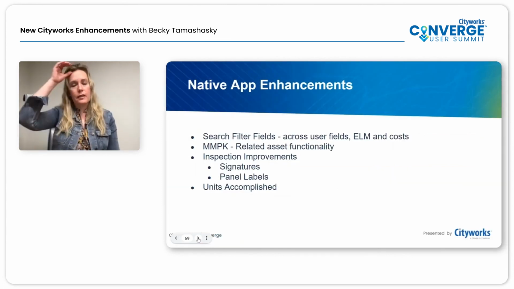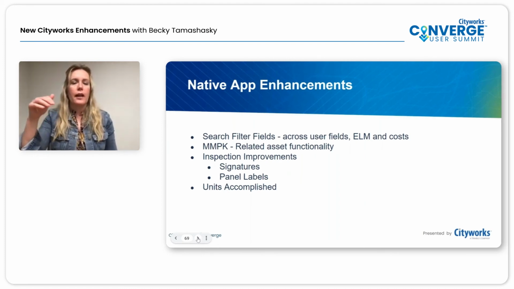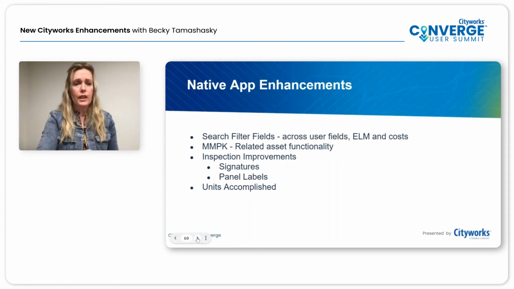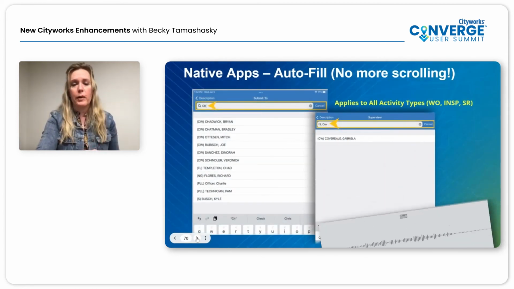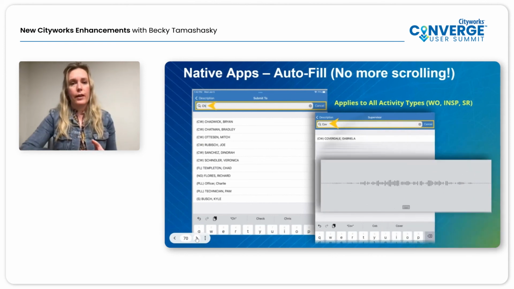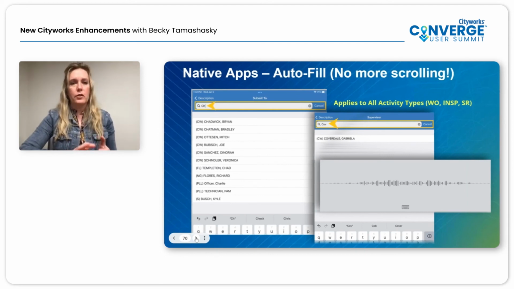And then as we start to get into some of the UI enhancements that have been made, where we're really starting to see some of that take place is in relation to the native apps. So I wanted to highlight here some of the items that you'll actually see. One item off the bat is in terms of the native apps, and we know that there's a lot of locations there, such as the submit to fields, supervisor assignments, where there's a lot of scrolling that's taking place due to the number of employees that might be listed there to make that assignment process.